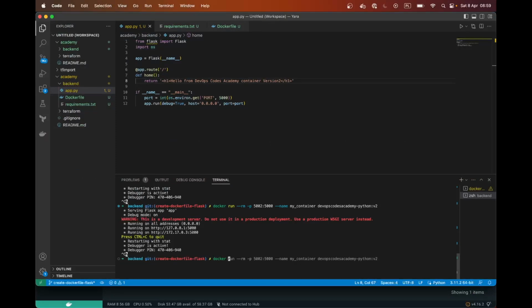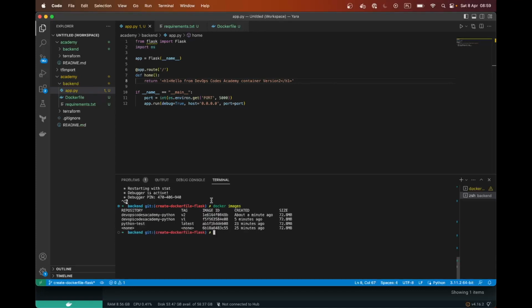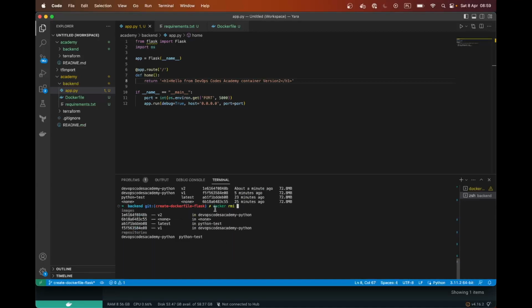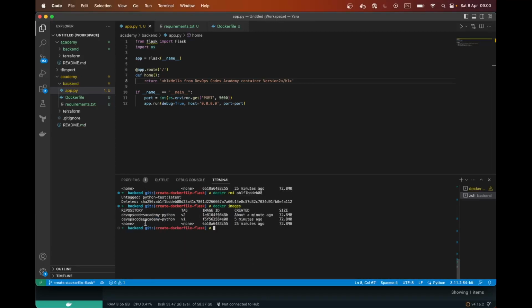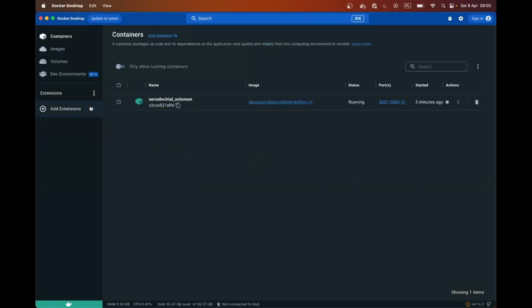And of course, we have Docker images. We can see all of our images. They have IDs. We can remove them. So docker rmi. And you can even see some of my old images disappear.